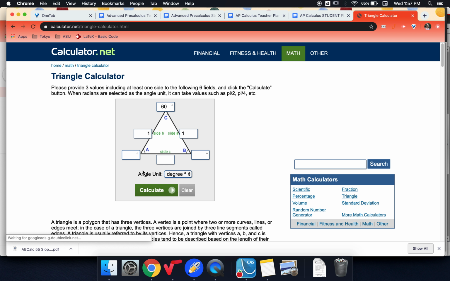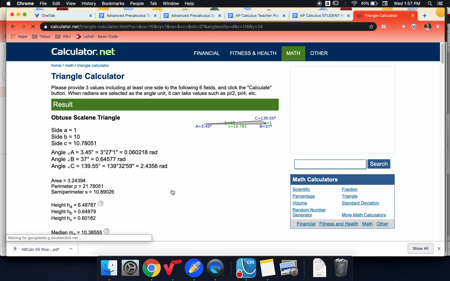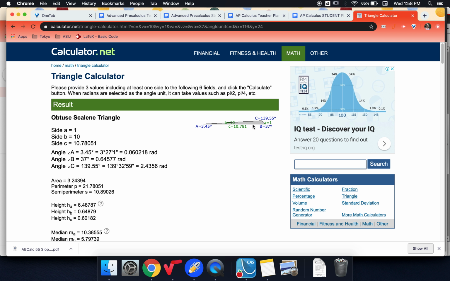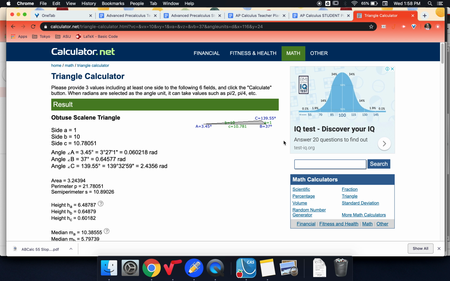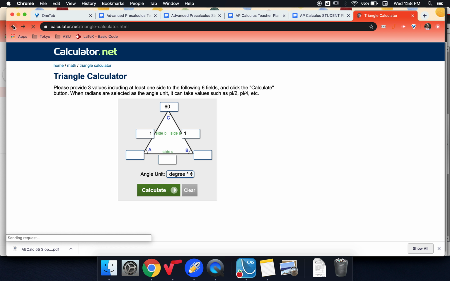All right, so we had an angle, let's delete this one out. Angle B was 37 degrees. Side B we said was 11. Nope, side B we said was 10. Side A we said was 1. Units were degrees. Oh my gosh, it did work. Wow, how small would we have to make? Oh wait, I don't want side A to be 1. No, what happened? Oh, it rearranged. No, it didn't rearrange my angles. What happened? Let's do that again.